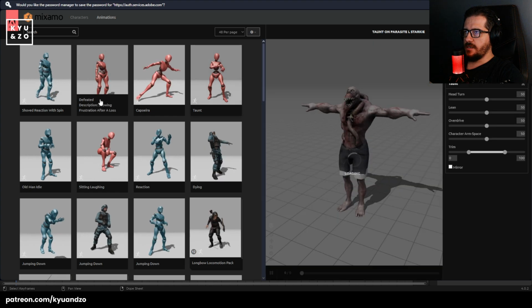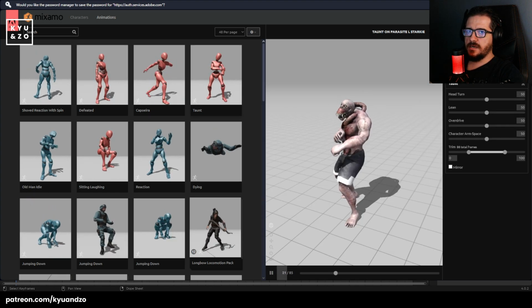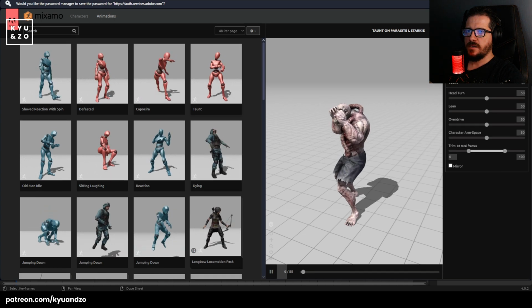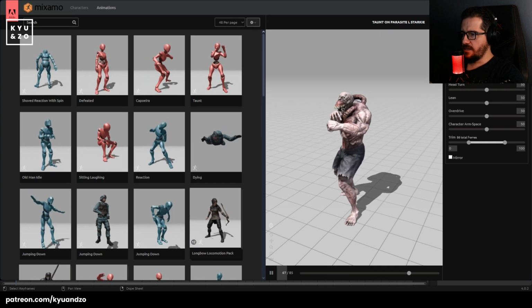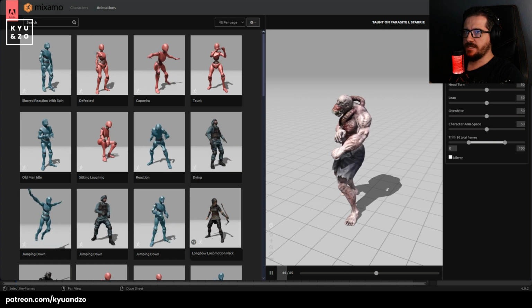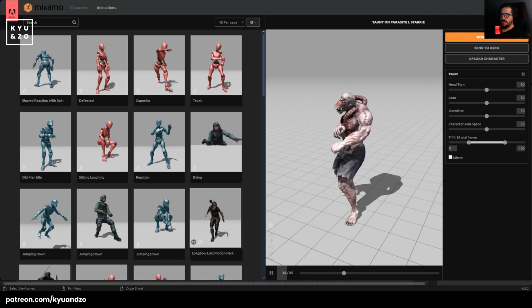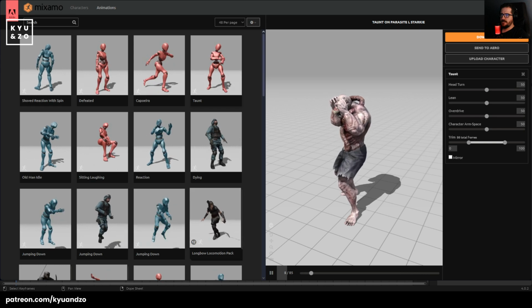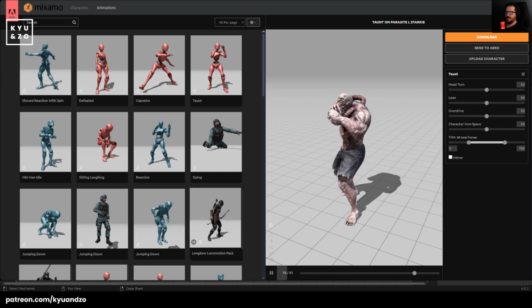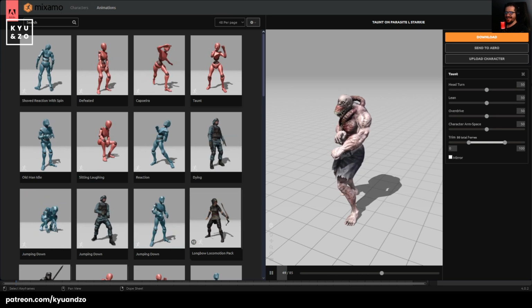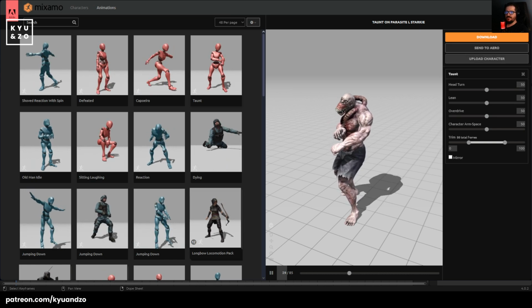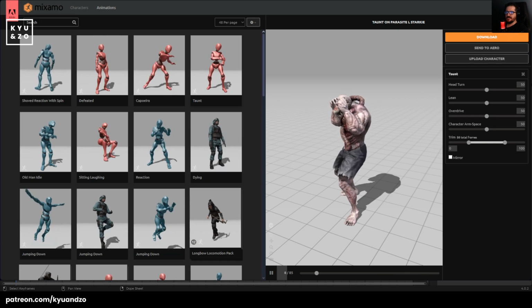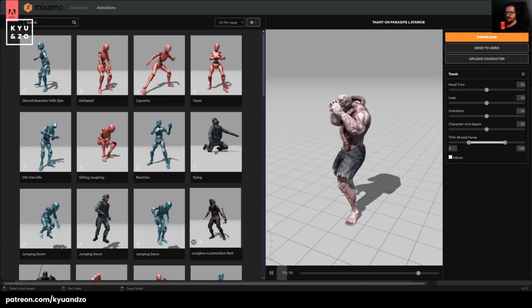Okay, now we are in Mixamo. You can upload a character here. You can download this character, those are the settings here.